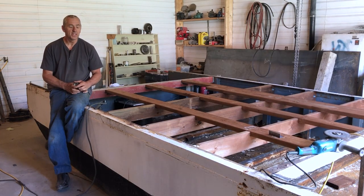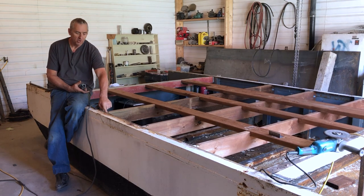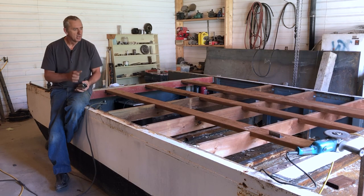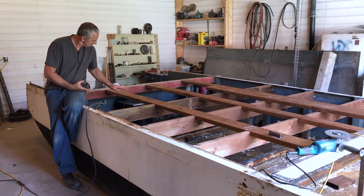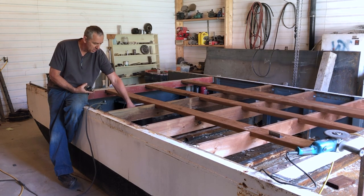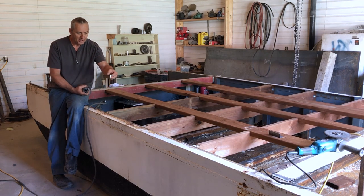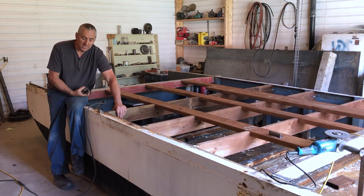I'm progressing nicely. I've put in all the 2x6 cross members — they're treated and I use end-cut paint wherever I cut the ends off. I would like to use steel; steel would be better, but it's very heavy and very expensive. This was quite cheap. I've laid these 2x6s and notched them into the cross members. I'm bolting these all down, bolting this to this, and then putting in a vertical piece to take the load right down to the cross member underneath. These 2x6s are bolted to the vertical rib, and then I'm welding little angle iron pieces under the 2x6s so the angle iron takes the vertical load and the bolt simply holds it to the rib.